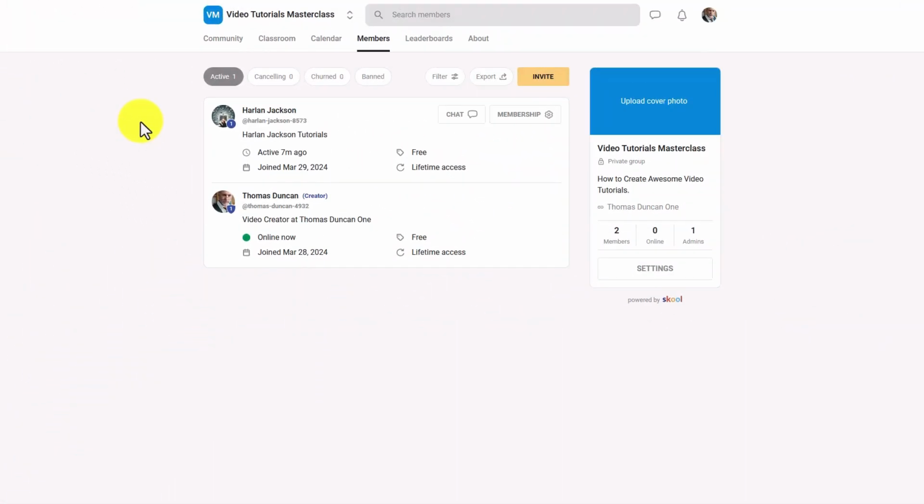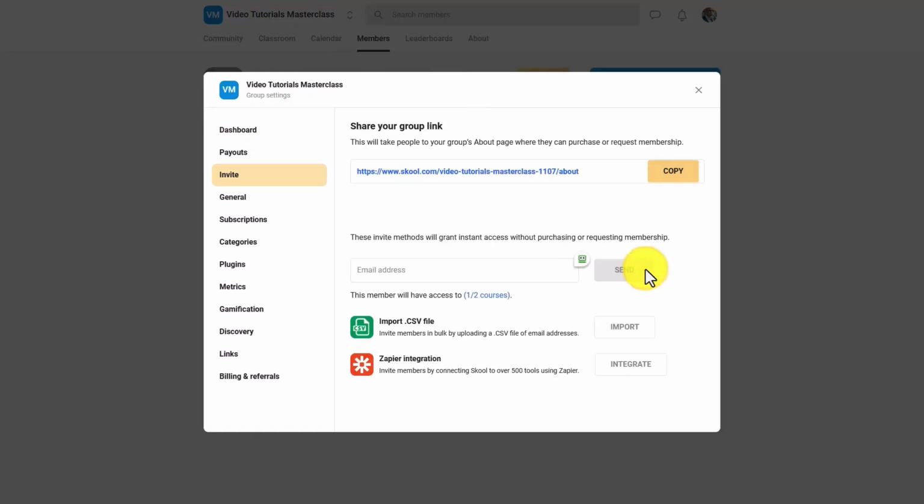Welcome back. Now, in order to connect your community to other applications that you may be using online or in your online business, you can use the third-party cloud-based connector Zapier in order to connect the two applications between both platforms. To do that, you're going to go into the settings area. Now, you will need to have a Zapier account in order to do this, and that account will need to be active.